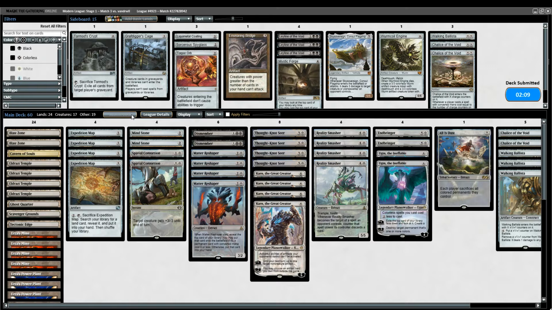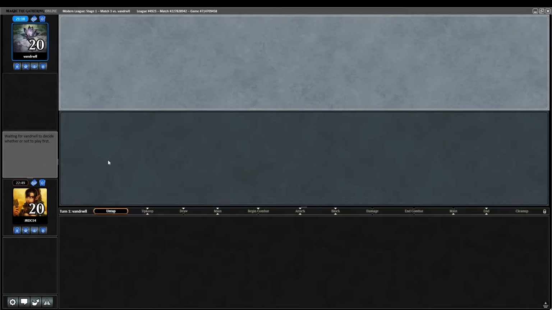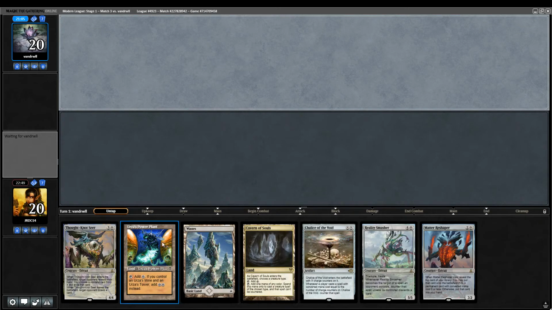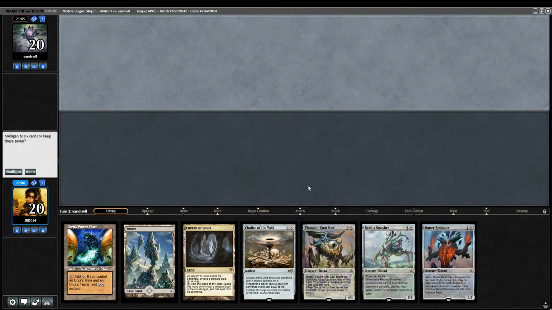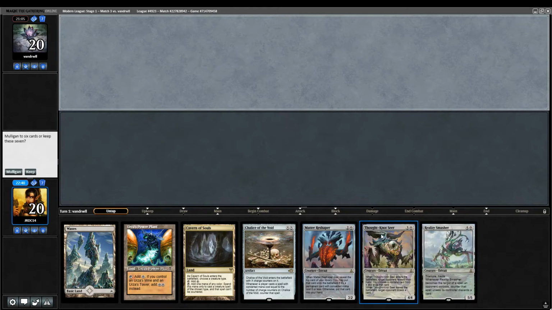Another thing we have to be careful of is we need a colorless source for Spatial Contortion. Which means we may want to prioritize fetching our Wastes with Maps. It's going to be tough. So I mean, this has a Wastes in it. But I think it's just too little.